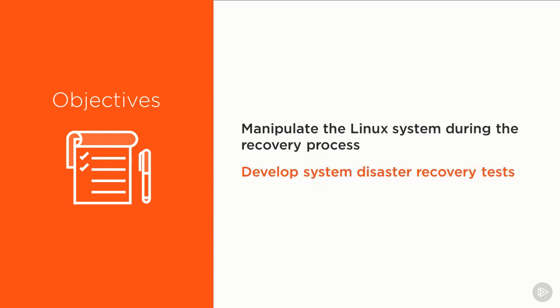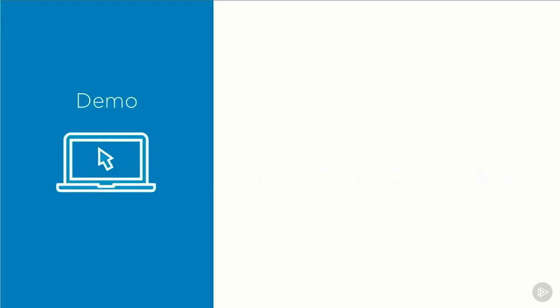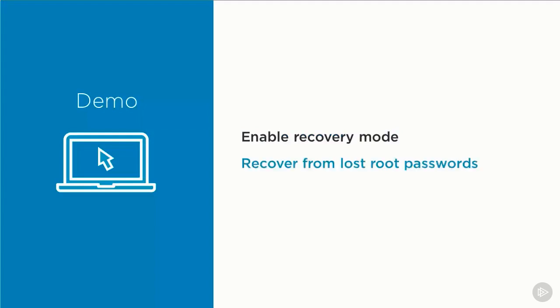If you know this in System 6, so CentOS 6, be aware it's very different when we're looking at it in CentOS 7, so well worth stopping to watch this. You're going to see within the demonstrations that we're going to enable our recovery mode, and we're going to do this through the GRUB configuration. With this done, we're then going to look at how we can recover from those lost root passwords. So let's begin by looking at how we can enable our recovery mode.